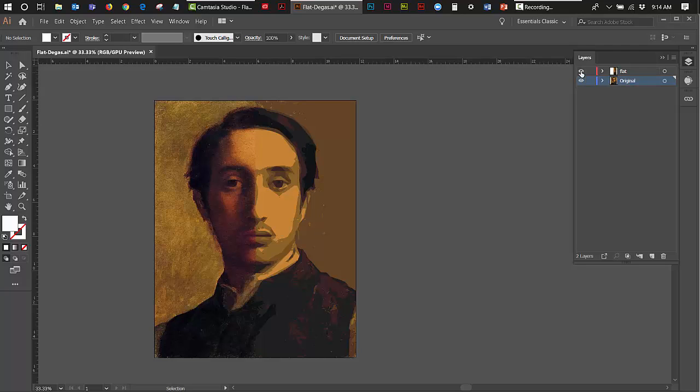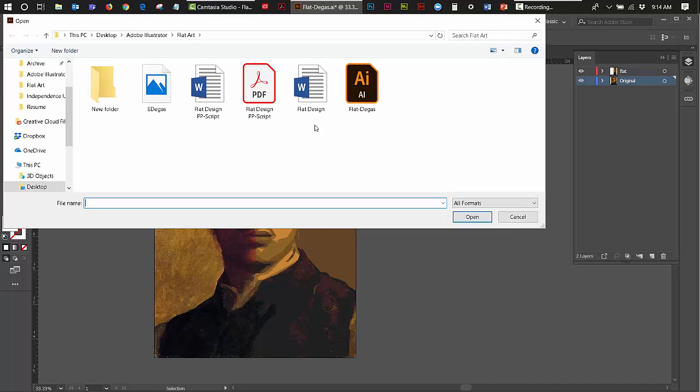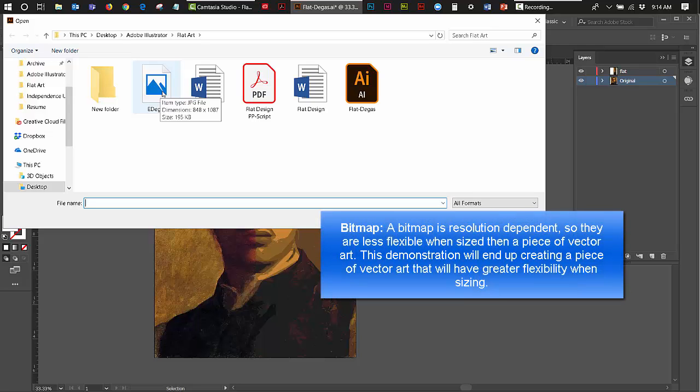I'm going to demonstrate a few things, show you how to produce this. I'm going to do that by going first to the File menu, and I'm going to go Open. I'm going to find my JPEG. So I want you to see this is a JPEG file, which means it's a bitmap. And if you remember what we talked about when we talked about bitmaps as opposed to vectors, bitmaps are resolution dependent, which means essentially they have a certain size and they have a certain resolution. And it's very difficult to make them bigger.